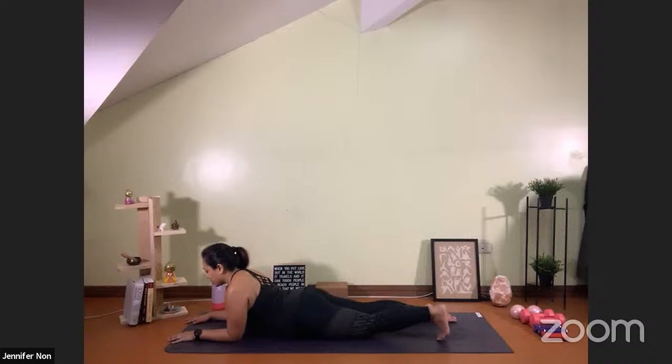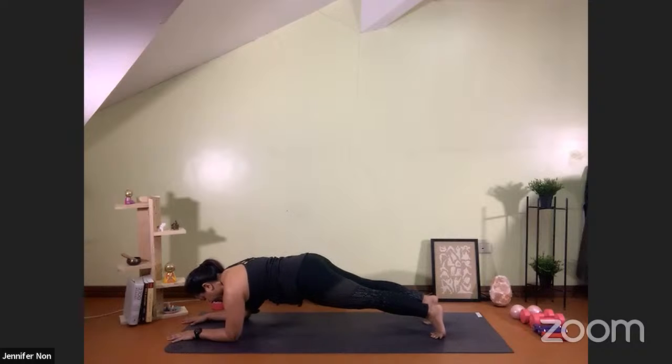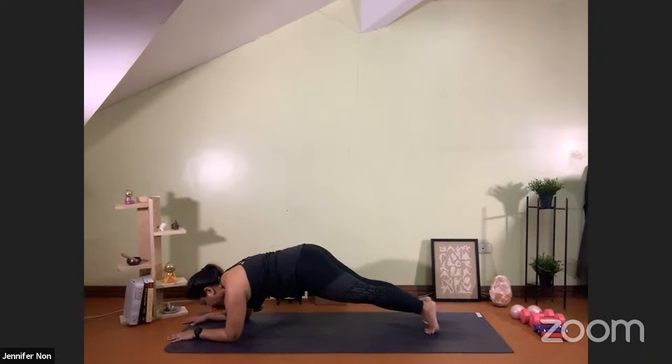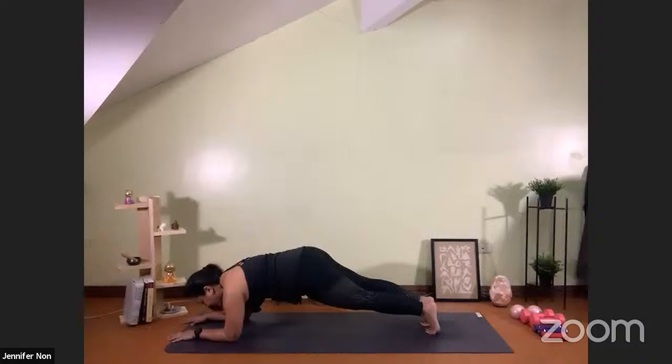And then tuck the toes. Lift the hips up, come back to your forearm plank. And then as you exhale, bring the left knee towards your left tricep. Inhale, step it back. Exhale, right knee to the right tricep. Inhale, step it back. A couple more times.